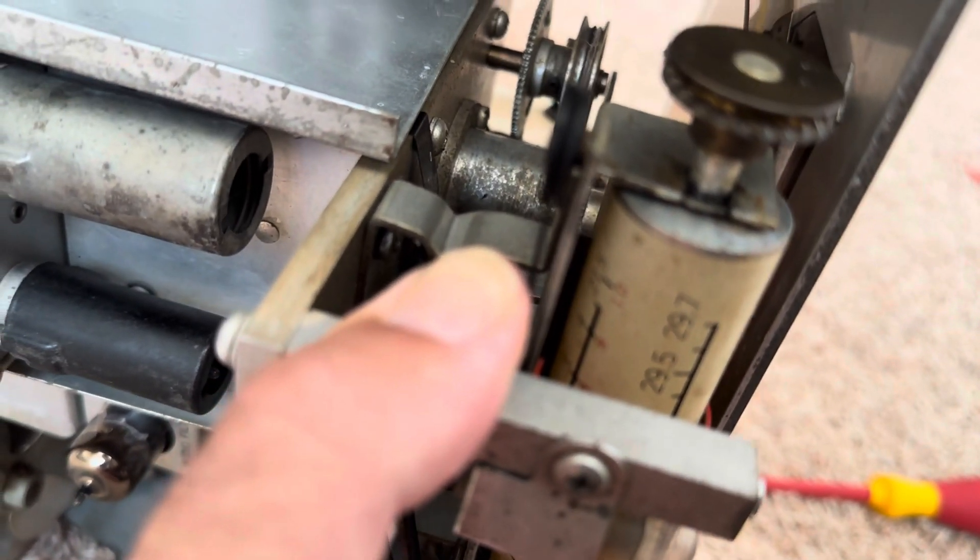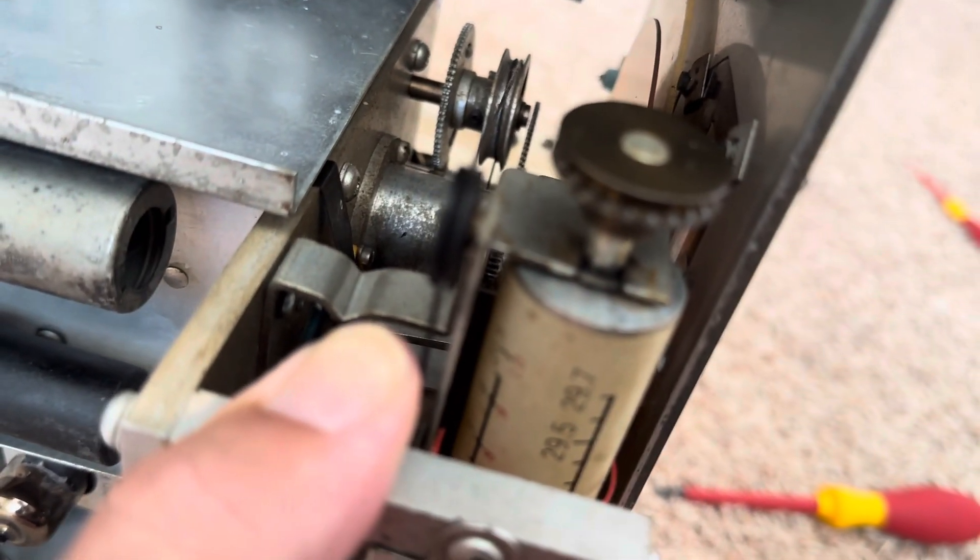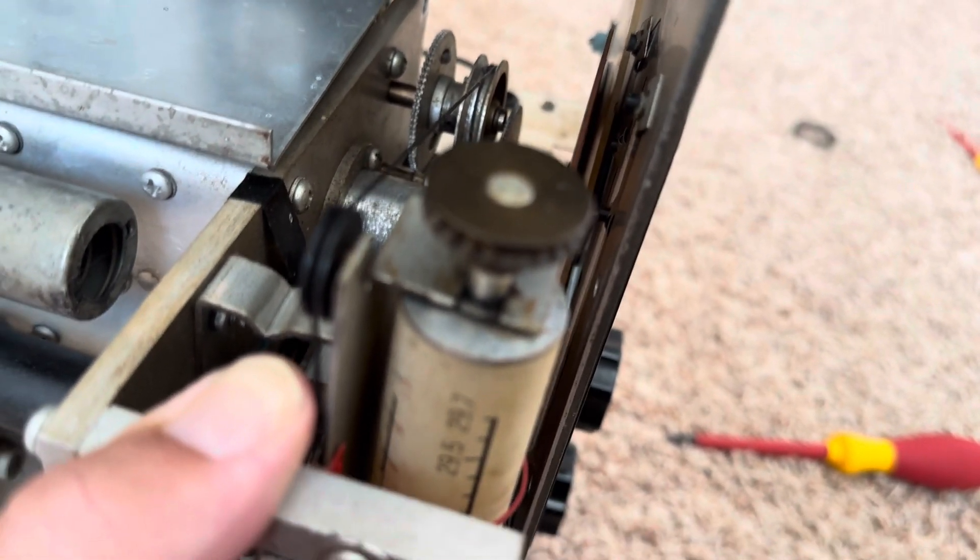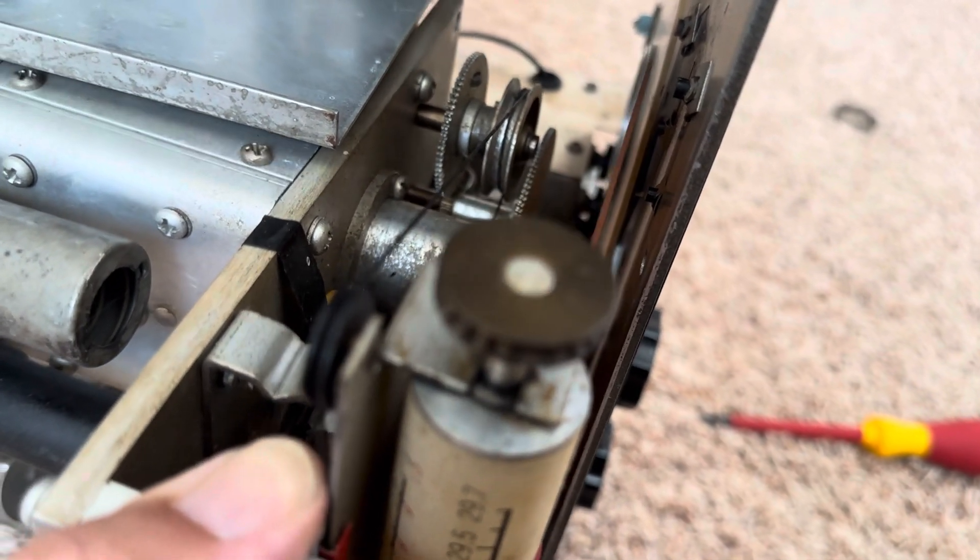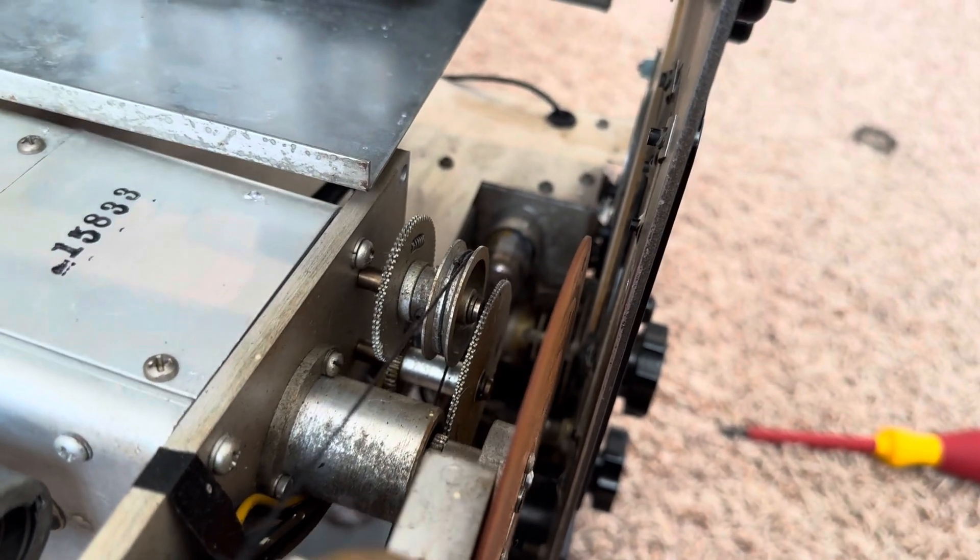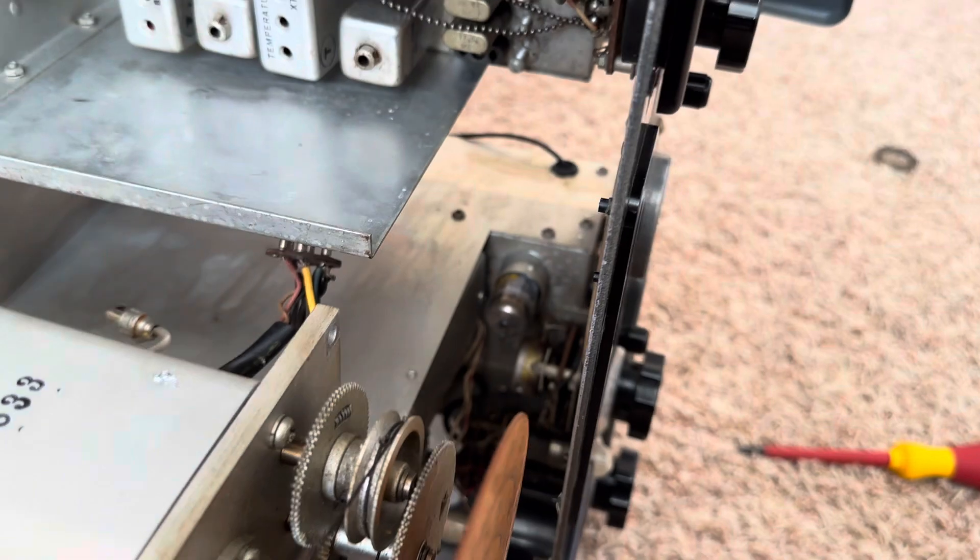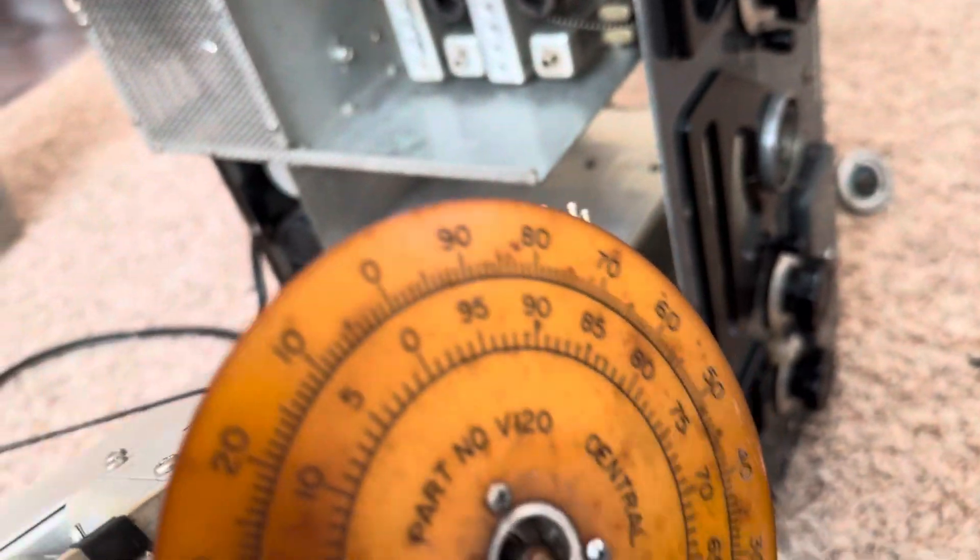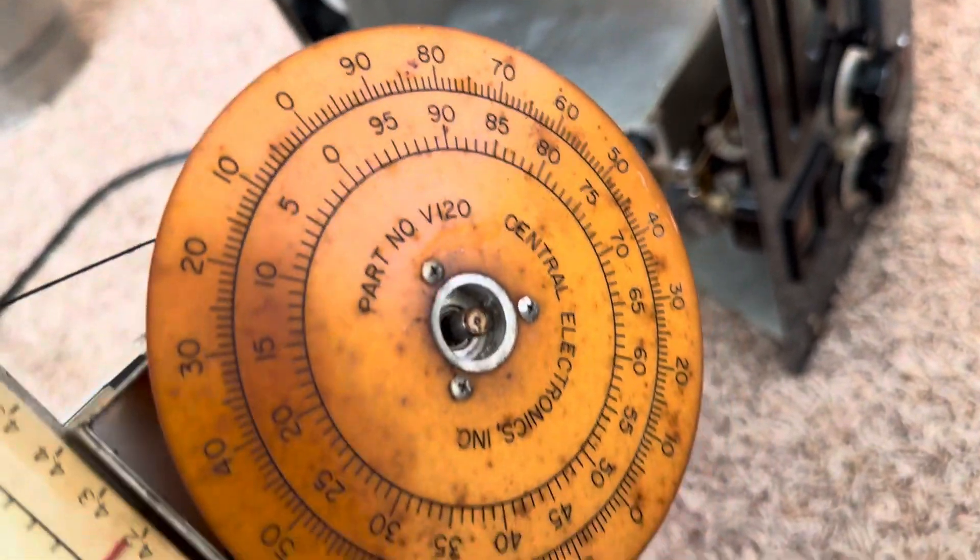I'm still watching for scratching against something. The mylar will scratch also. Now I'm just coming out straight with it, and it comes right out. Is it heavy? It's sort of heavy. Okay, there's your VFO out of the 100V. That's it.